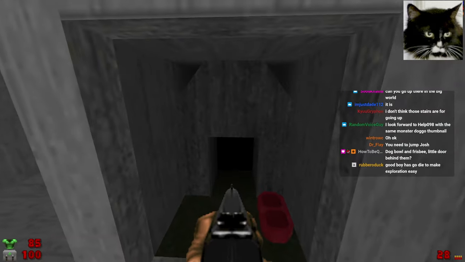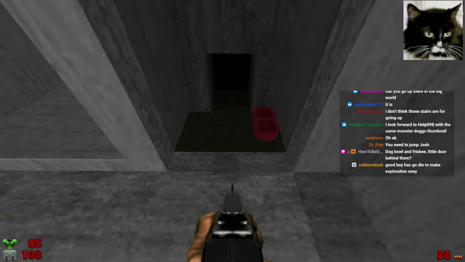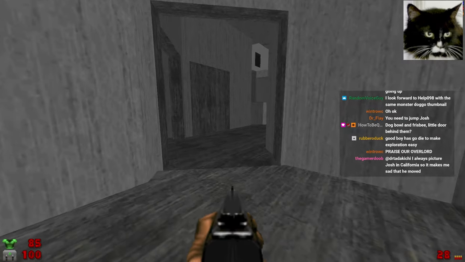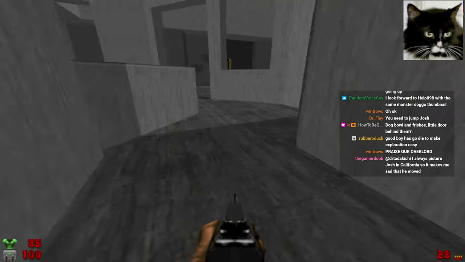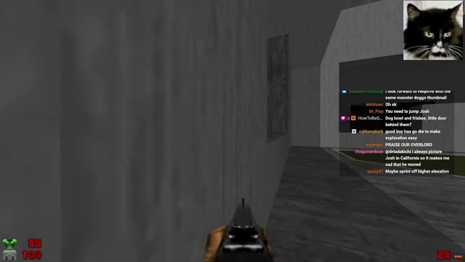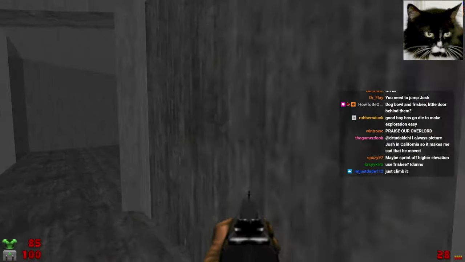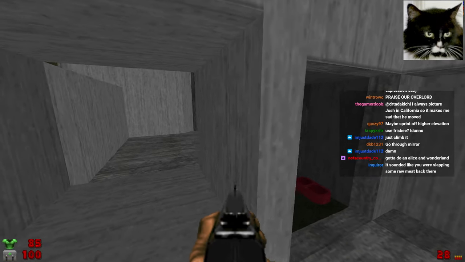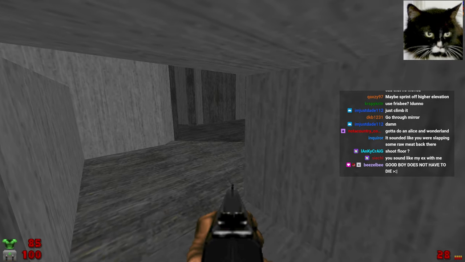Oh, I think that's... I was like, what is this noise? But I think that this noise is me just using this door that already went down. Good boy has to die. You don't know that. Use. Okay, we're doing okay. Just climb it, damn. I know. Well, yeah, in modern games, yeah.